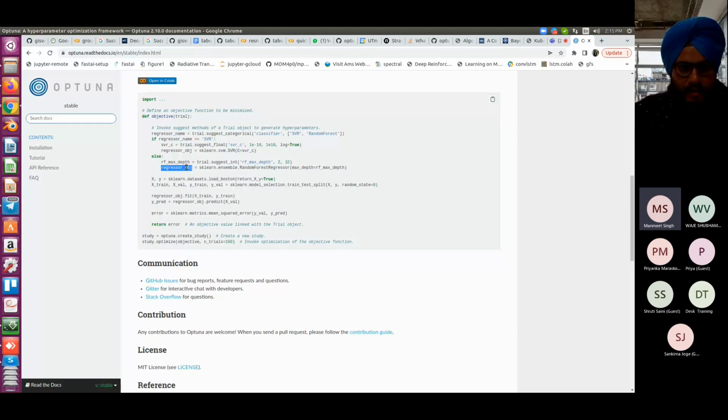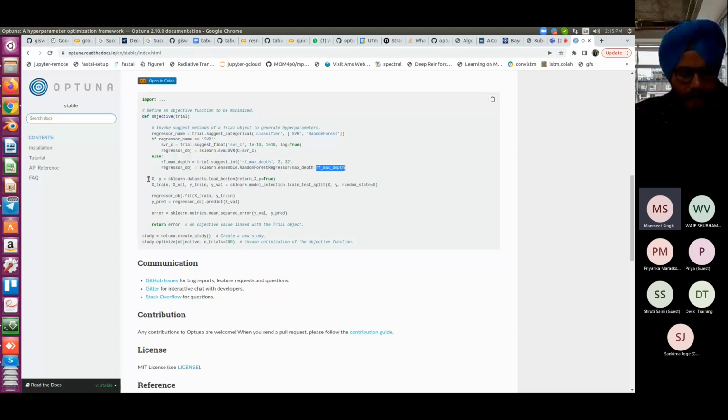Now when you define the regressor object, you will say sklearn.ensemble.RandomForestRegressor with max depth equal to rf max depth. Typically, when you are manually making the random forest regressor, you will just give some value, some number here, 5 or 10 you can give.